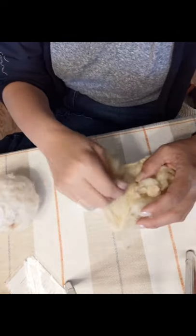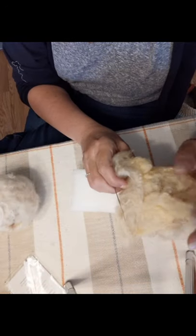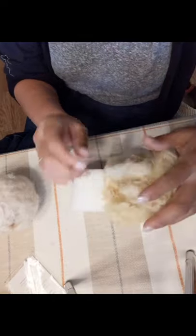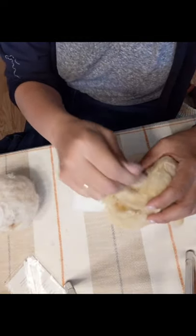Tap, tap, tap, tap, tap. And then see how that's stuck? And that's what that needle felting needle does. We'll be putting down some of my hair and some brown hairs on some other sheep that was in there.